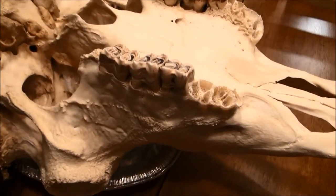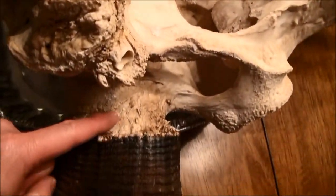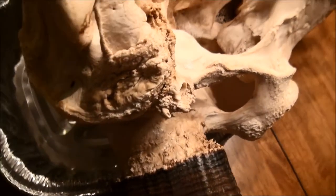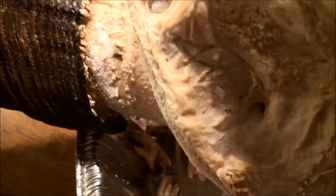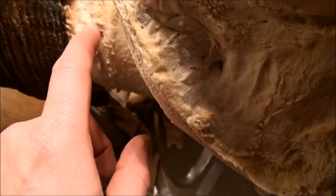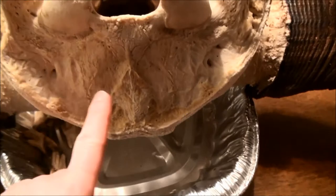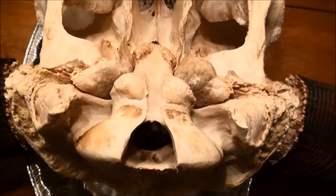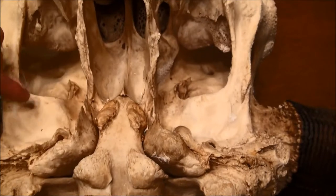Now, there's a couple areas that didn't turn out quite as good, and I'll just show you that. It's the underside of the horn base here. It's still not that dark, but it's just really hard to keep the cloth around there and have it degrease. If we look here, this bleached out pretty nice. That might be a little bit of the borax in there. I think it is actually. Looks a little whiter, but in the base of here, there's a shadow on it, but that got fairly good. But where it's a little darker, you might not be able to tell because the light's shining on it. Just some in this general area here.